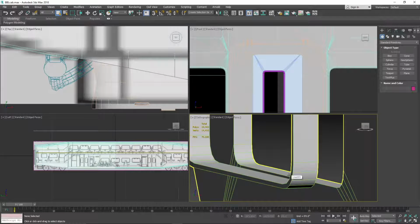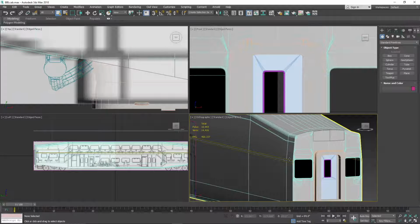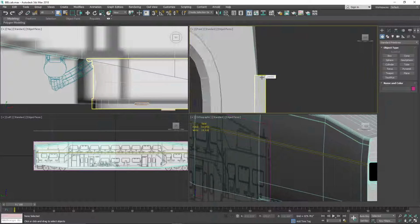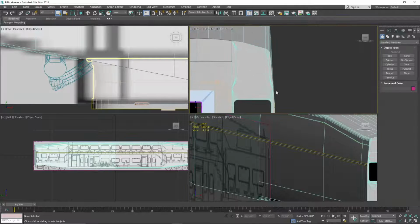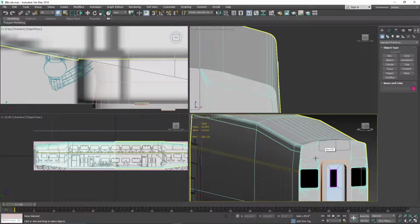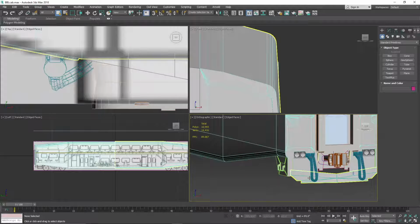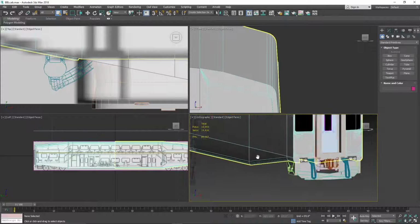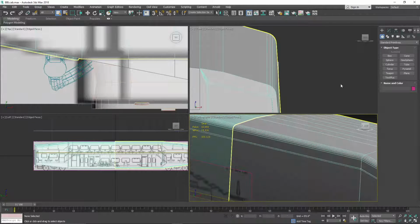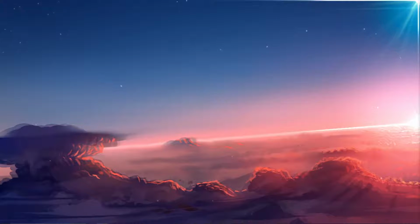But yeah, I got a lot of good stuff going on. So kind of excited to continue working on this and get a couple of these. Really though, I want to make something very clear, guys. This is just going to be a generic version of this coach. I'm not going to try and make real specific details to every specific railroad that uses this, just make something generic, fun, a little more highly detailed than what's out there right now, and then go from there. Have fun, right? So slowly but surely that'll come along.